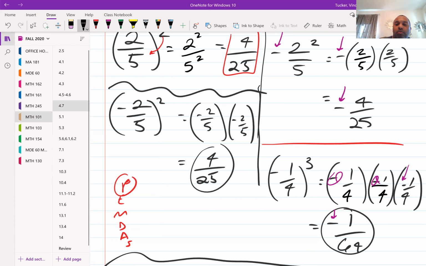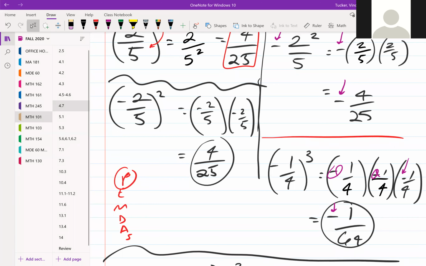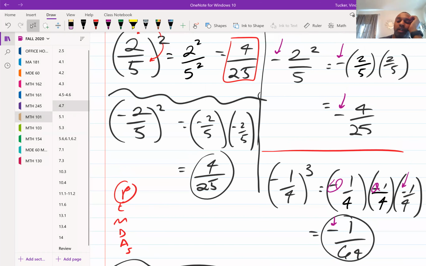All right. Questions? Any questions? I have a question. Mm-hmm. So when you did the problem, negative 1/4 with the 3 squared, I guess, did you basically just take the negative 1 and raise it to the 3 and then get negative 1/4? Yep. So whenever you're cubing something, you multiply it times itself 3 times.